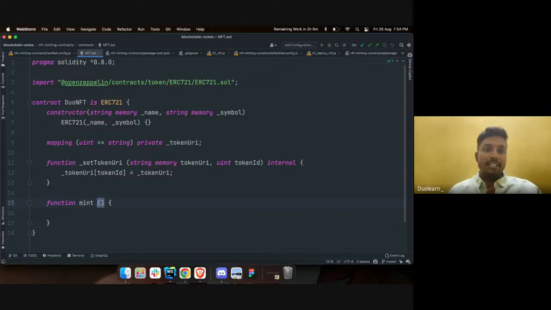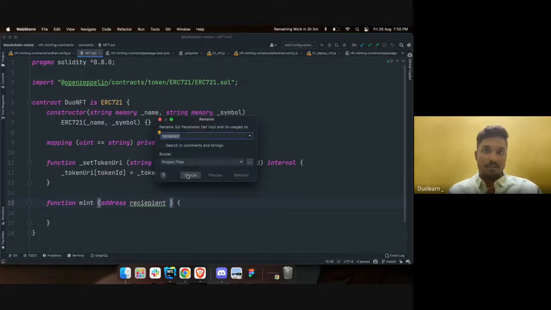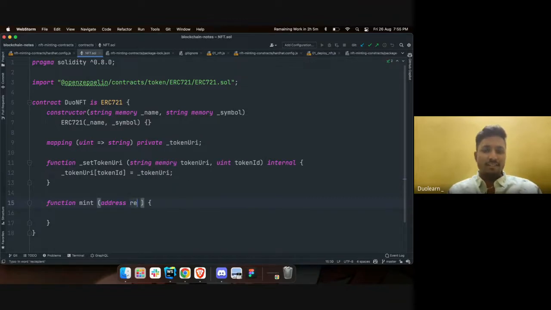So here we accept some values, that is string. Wait, before string you have to accept the address, recipient. Really hope I get this name right. Is this spelling correct? Recipient.